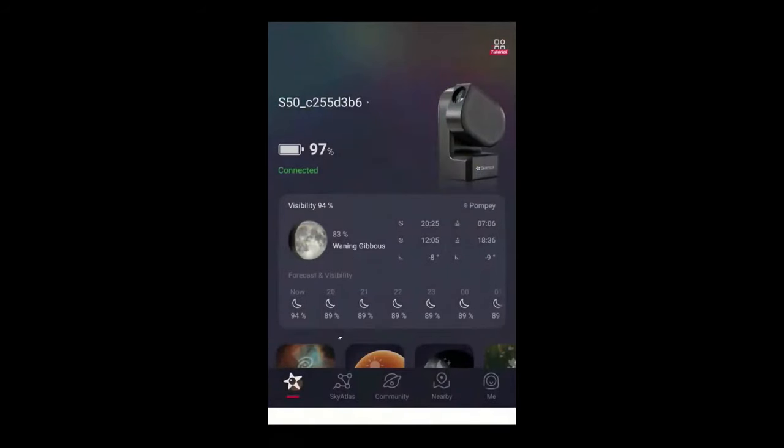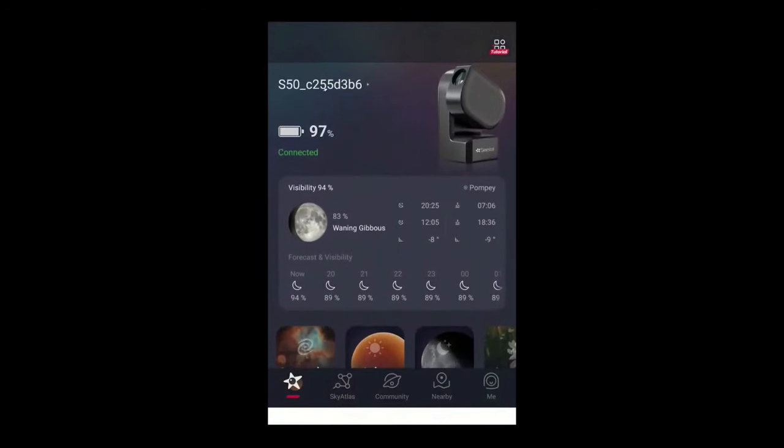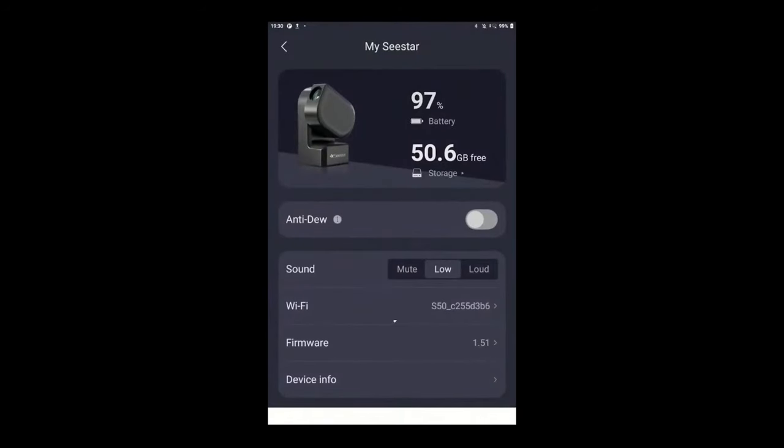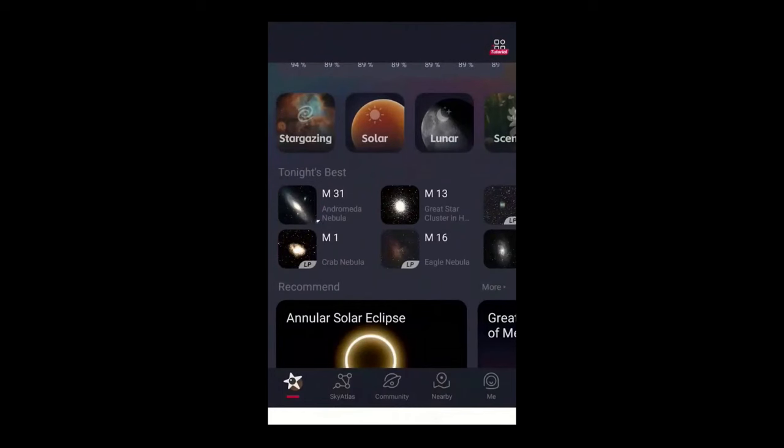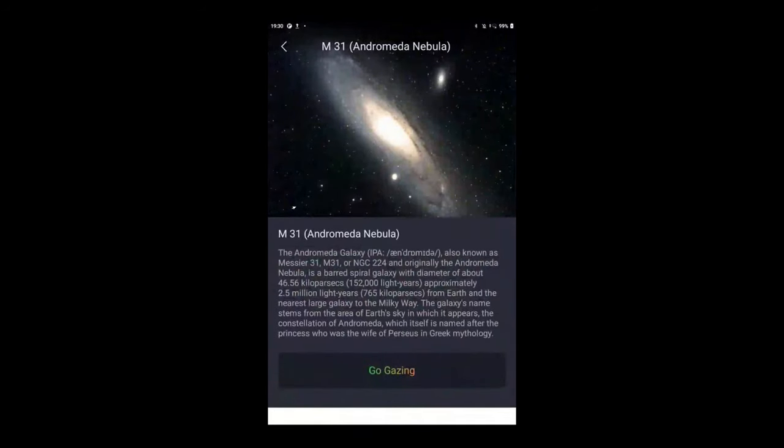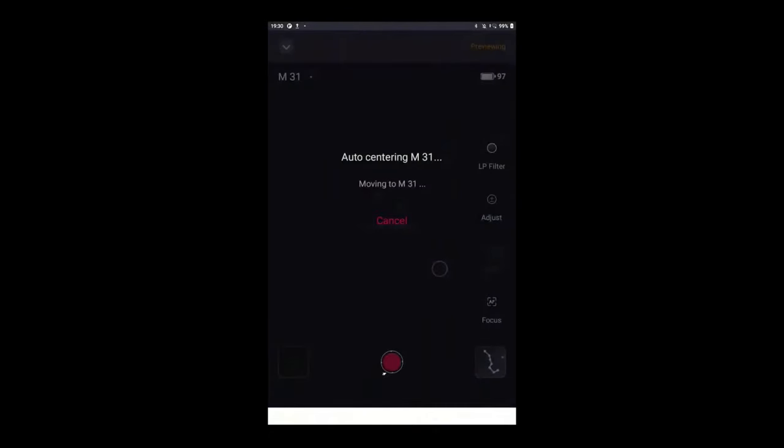Next step was to try it. Obviously, turn the anti-dew on. It is a built-in anti-dew heater. And then our nearest galaxy, Andromeda, had to be the obvious choice. It was due east, and I expected that the Seestar would not have any trouble finding it. I learned later on that it is best to orient the Seestar towards the north. Otherwise, there could be some unpleasant consequences.